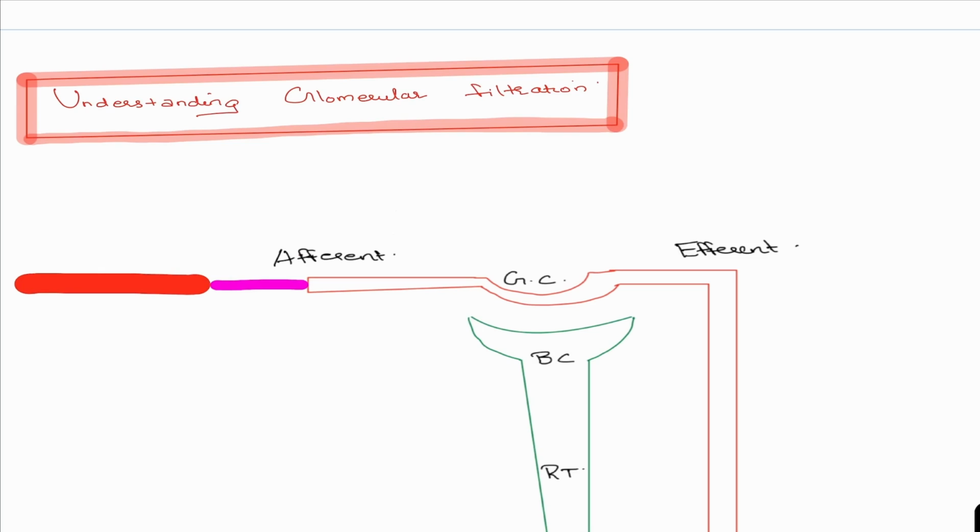To understand all these, you have to understand the basic concept behind glomerular filtration. Now here I want to tell you that there is an artery, the renal artery, which comes to the kidney. So just consider this red one. I'm not giving a very correct anatomic representation, just for your understanding of the concept here.